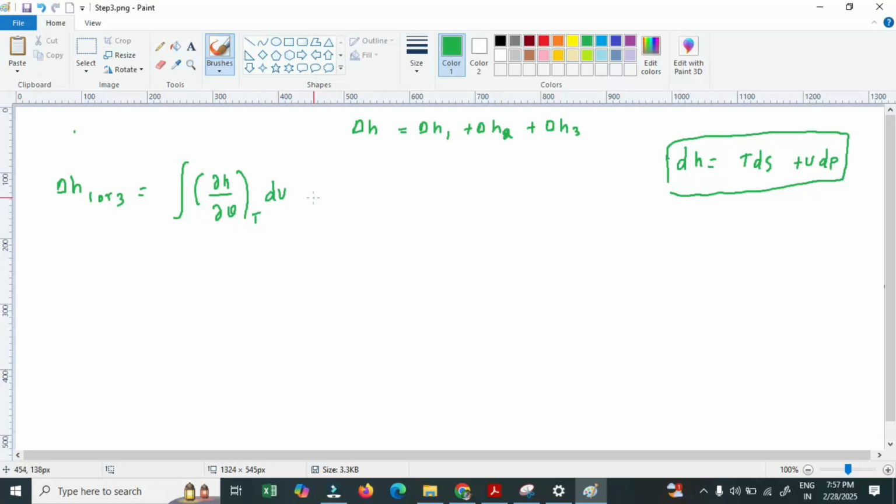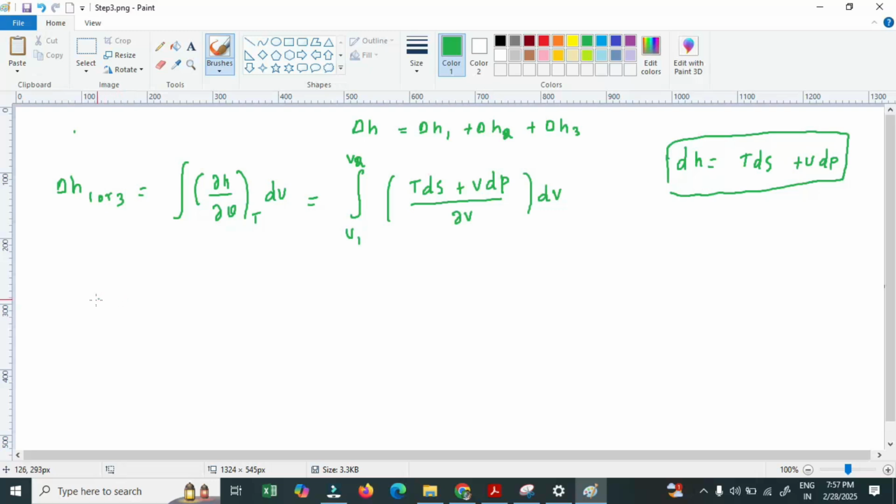And what I'll be doing here is I'll just substitute this fundamental property relationship. So here, V1 to V2. It is not state 1 to state 2. It is initial to final state, for whatever condition. If it is step number 1, we want the intermediate state of volume. T dS plus V dP divided by dou V into dV.